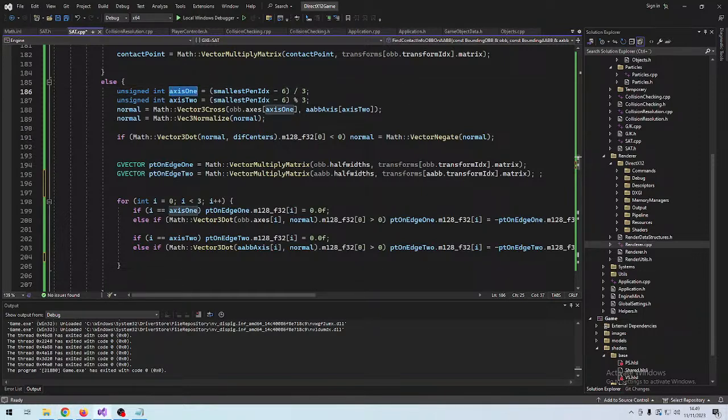We have these two indicators of what axis to use. So we kind of have a point and a direction.